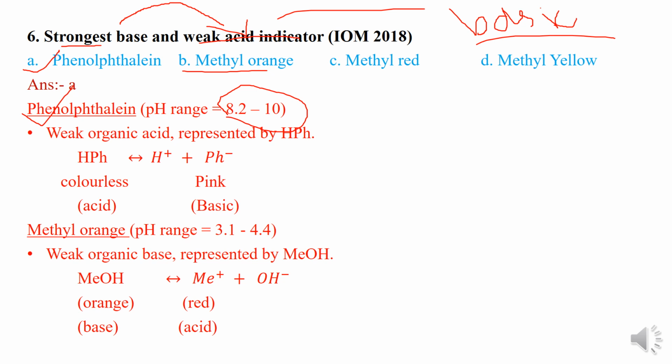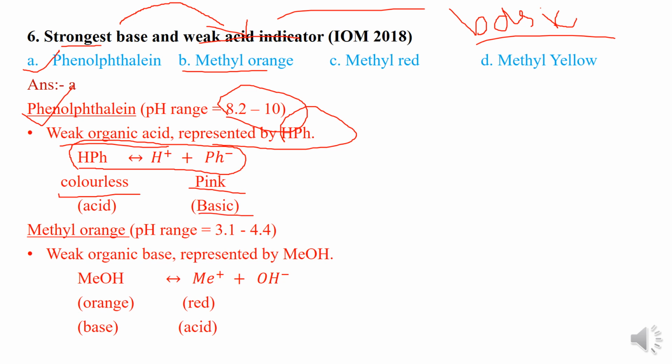And phenolphthalein is a weak organic acid. It is generally represented by HPh, and it is weak organic acid, so it undergoes the reversible reaction HPh ⇌ H plus plus Ph minus. And in acidic medium, the color of the phenolphthalein is colorless, right? It is colorless in acidic medium. However, its color changes to pink in case of basic medium. Now let's start. How does phenolphthalein indicate the basic medium by changing the colors? I am going to explain about this, right?